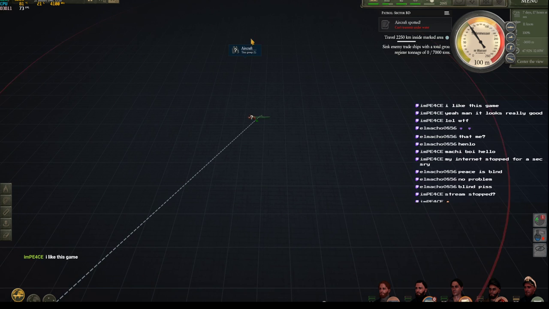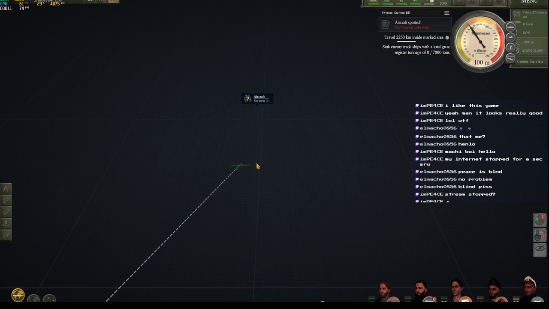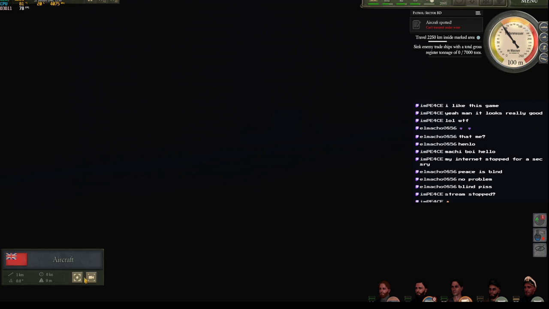Yeah, he's searching in that area as you can see. You like the game? Please, yeah, I'm glad you do. Unfortunately, I haven't sunk any ships yet. That guy's still lurking around. What the hell? Just go away already. Man, seriously. He's still lurking around, man.